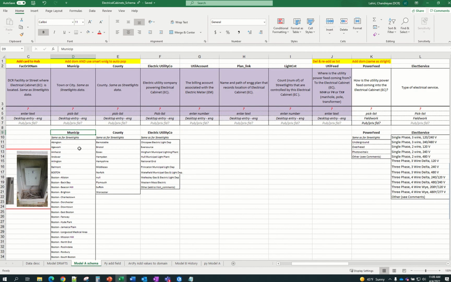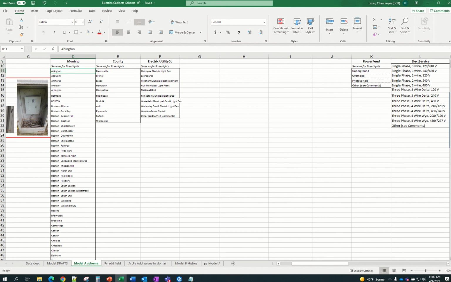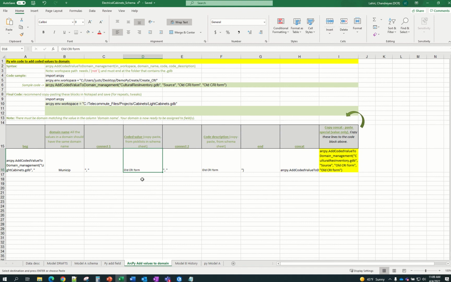So let me hop on over to the municipal. This one I don't even have to transpose. If you're wondering how I did that with one click, you can select the first one, hold down the Shift key and use your down arrow to go one at a time. But while you have the Shift key held down, if you also hold down the Control key and hit down, it'll take you to the end of the list. It's a nice shortcut. So I'm going to Control C to copy that. Come over here, copy paste from pick list. So that's this. I'm going to Control V.